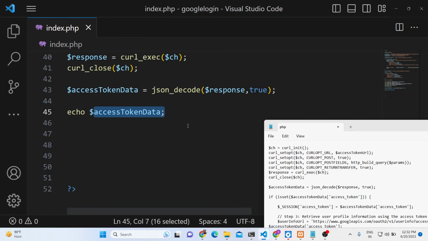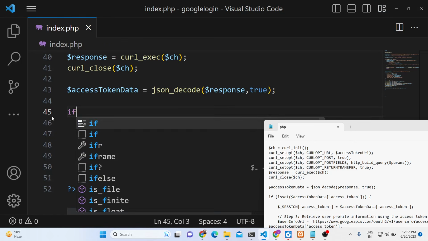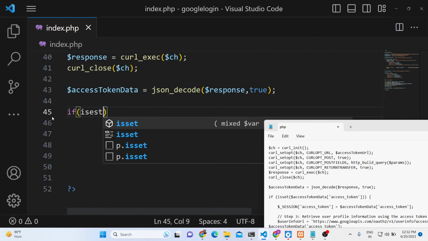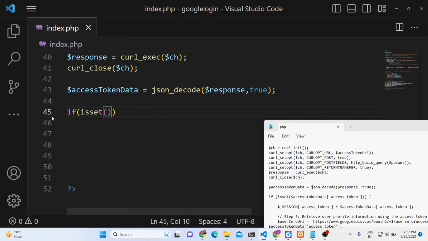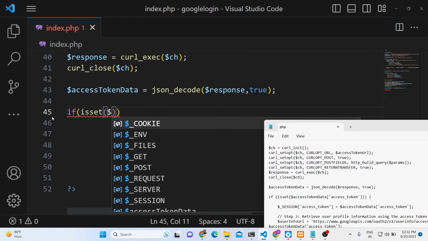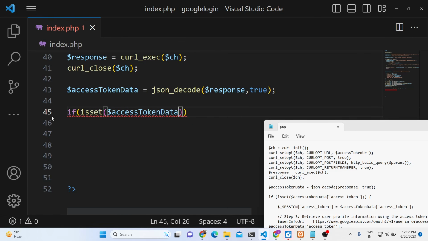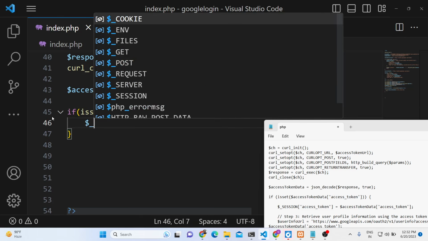So what we can do is have an if condition here, with isset, and here we can check whether this access token data contains this access token or not. If this access token is there, in that case, we will store it inside the session variable.